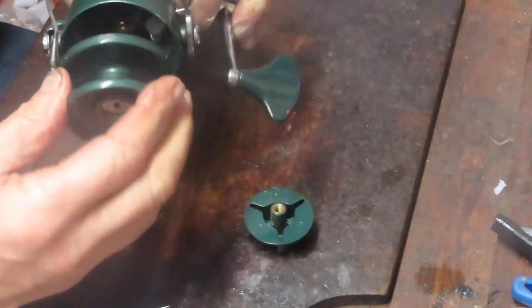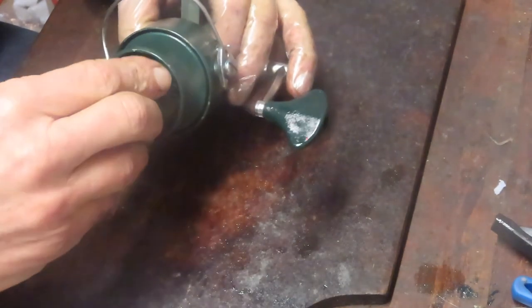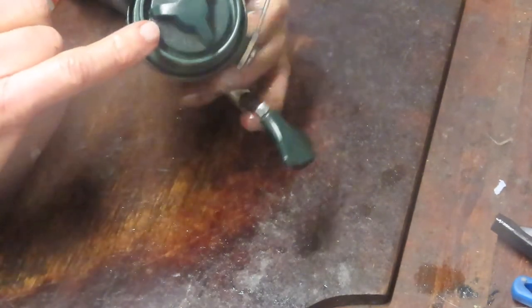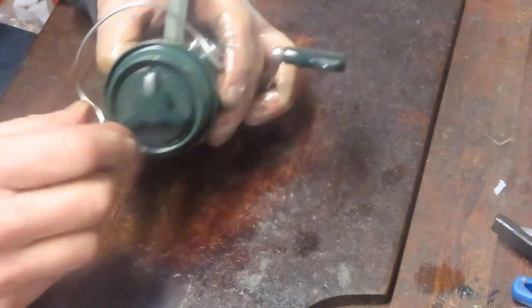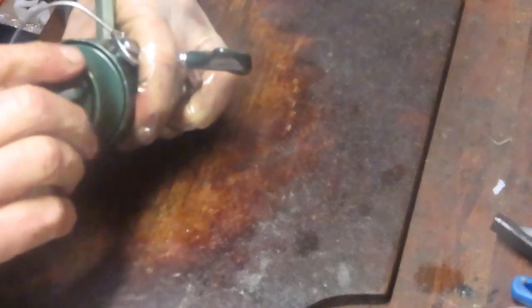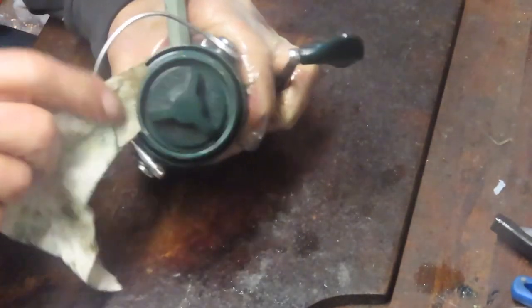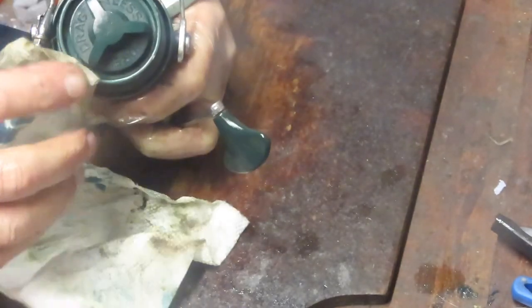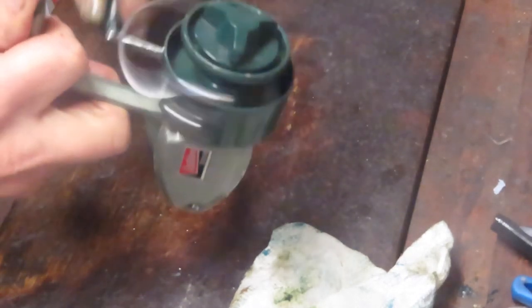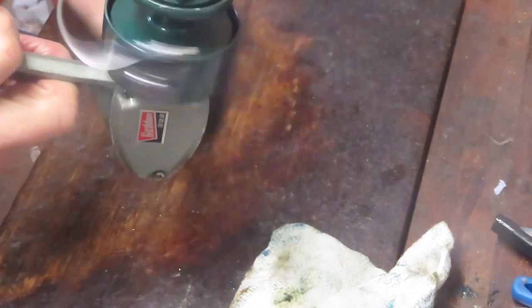These are cork washers and they've got some oil on them — that's a surprise, as everything else has been drying out. That's probably from the cleaners I've been spraying, and that's good because you should have oil on those cork washers to keep them flexible. They are a permeable material, so you want to make sure they stay lubricated. We'll put the button back on. That metal washer had come out last time somebody was working on this — now the drag adjuster knob is in much better position. It tightens down properly, and I'm going to back it off a little so I don't compress those drag washers unless they're being used.